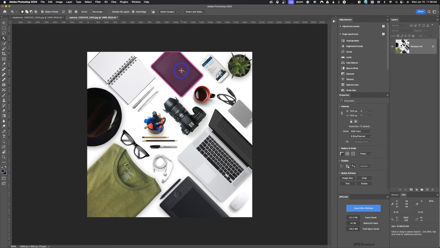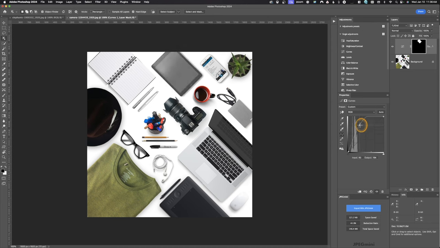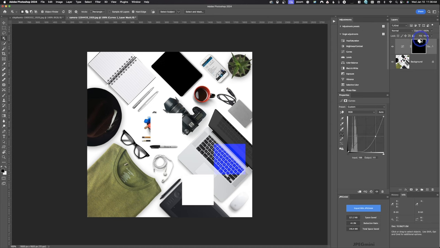So let's go here to the little iPad. If I click the iPad once, notice the racing dots are now around this area. That area is selected. I can come in here with my curve. I can make the brightness or selective adjustment. It has masked that out to that location. It's using artificial intelligence to do this, right? That is the object selection tool.